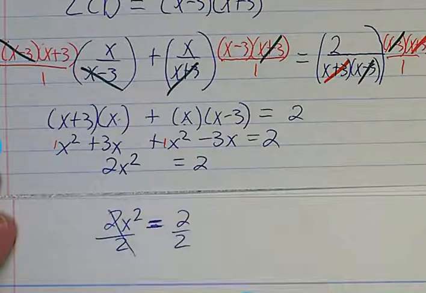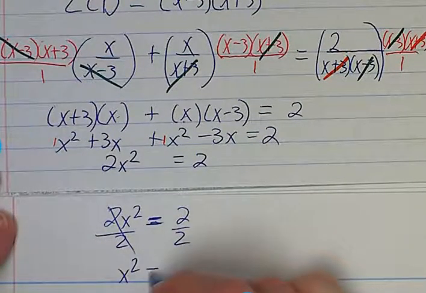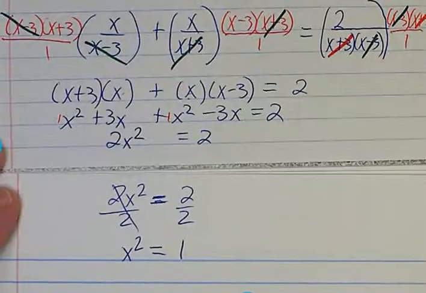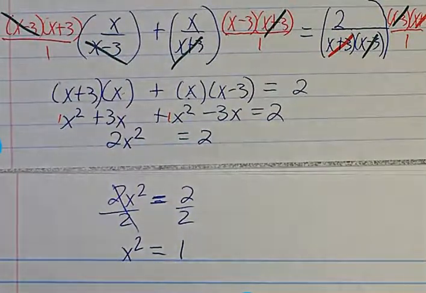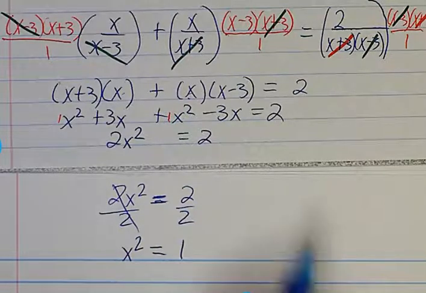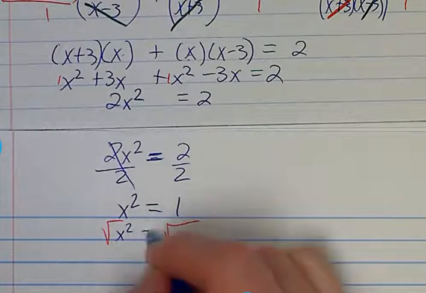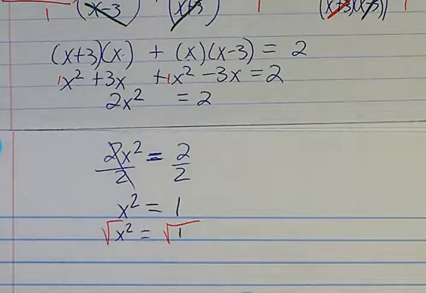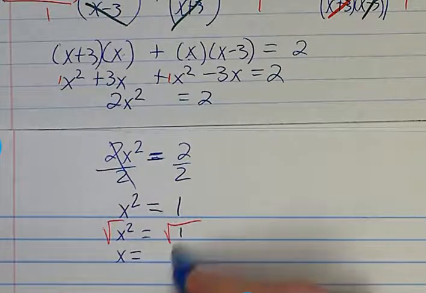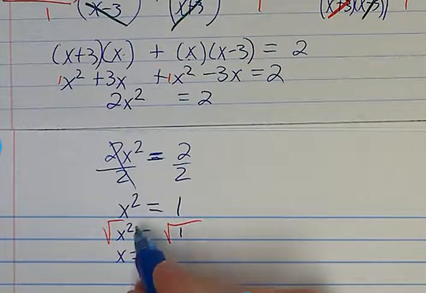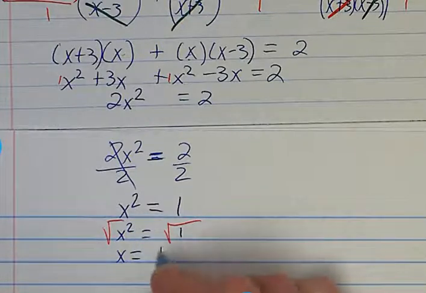So we want the x squared all by itself. So we've got x squared equals 1. Everybody remember how to get it down now? There we go. Square root both sides. Because if you've got just x squared equals some number, you can just square root both sides. And when we do that, we get x is going to equal square root of 1 is 1. And remember, because it's x squared, we need two answers, right? So we need a positive 1 and a negative 1.